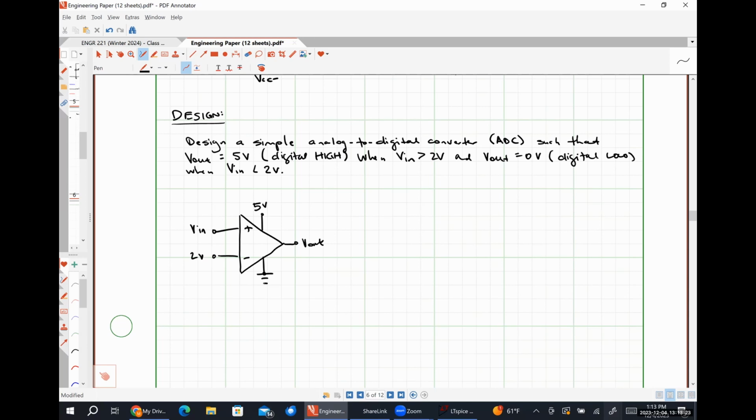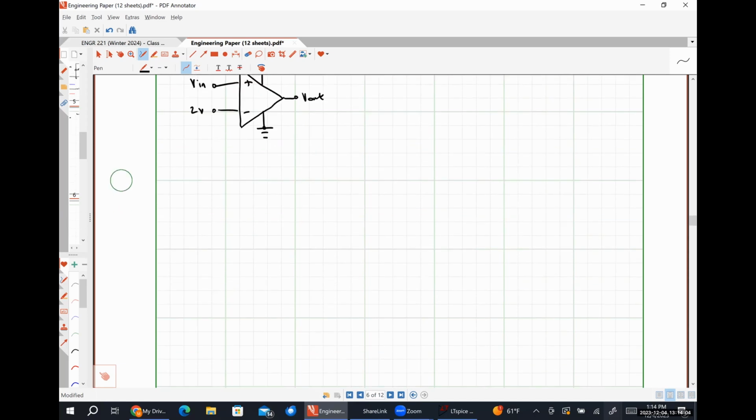There are 2 options. One, I would step up the voltage of some sort, 5 volts to 10 volts. So we're going to step something down from 5 to 2, because that's going to be a bit easier for us to do. That's not going to require a boost converter or anything like that. We're going to figure out how to do it with resistors. Effectively, we are going to have our highest point of potential in our system be our positive power supply voltage, and our lowest point will be our negative supply voltage. And then we're going to figure out how to get something in the middle between those two using a resistor network. That might look something like this.